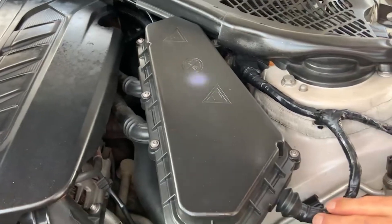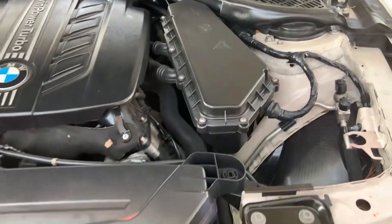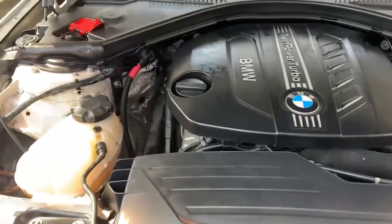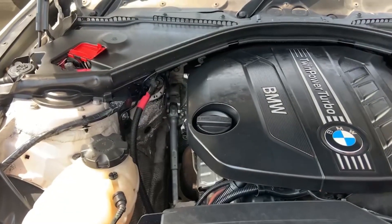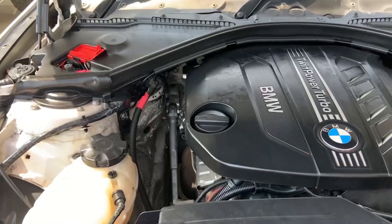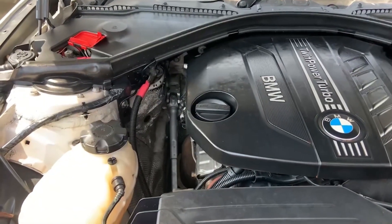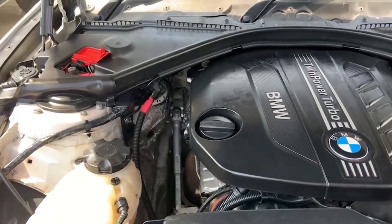Here's my fuse relay center. On many BMWs the battery is hidden back in the trunk, but here I have an access point for jump-starting — and they've clearly been using it fairly frequently here at the auto auction. There's my pressurized coolant reservoir, and there we see our washer fluid.